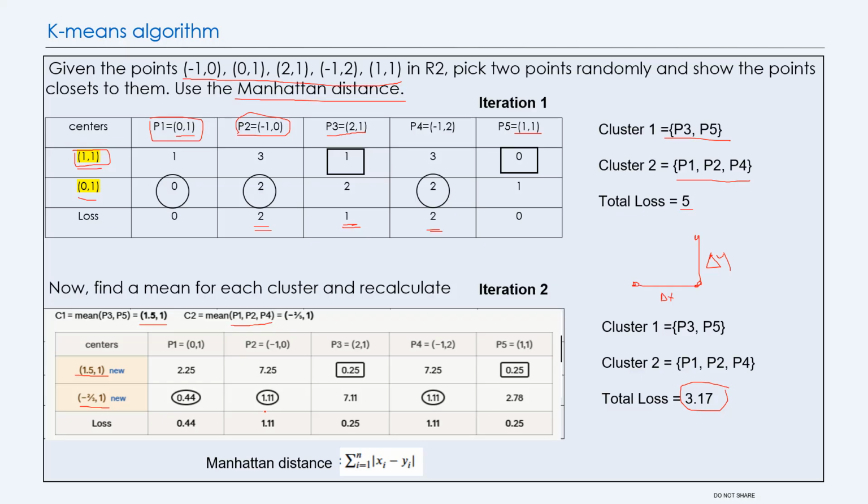When the clusters don't change, this means that when you take the next mean, it would be the same table because you have the same clusters. So ideally clusters should change as we go. This is a small example, so that's why we don't see a lot of changes here. In this case, the loss went down, but the clusters didn't change. So we're going to stop here.